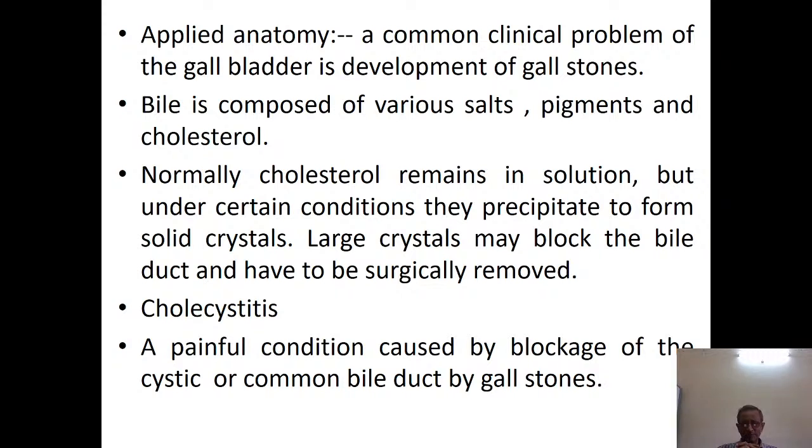Cholecystitis is a painful condition caused by the blockage of the cystic or common bile duct by gallstones. So when these gallstones are formed, if they block the cystic duct or common bile duct, what is happening? The secretions that are present in the gallbladder are not allowed to go. So thereby there is a distension and there is pain.